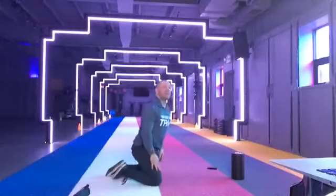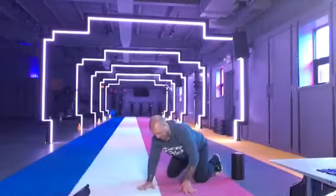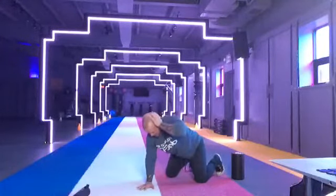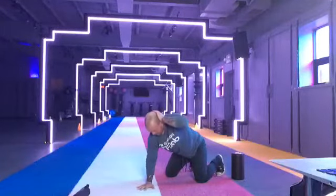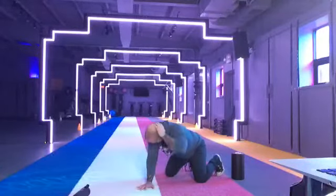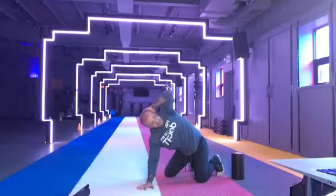Okay, now staying on this side. Staying on that same side. Take that same arm. All fours. One arm behind your head. Knees are beneath your hips, wrists beneath your shoulder. We're going elbow to elbow. We're going to turn and open up to the sky and breathe.